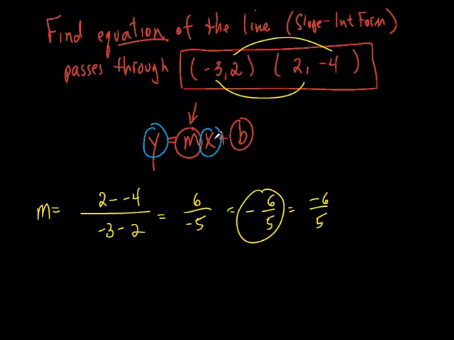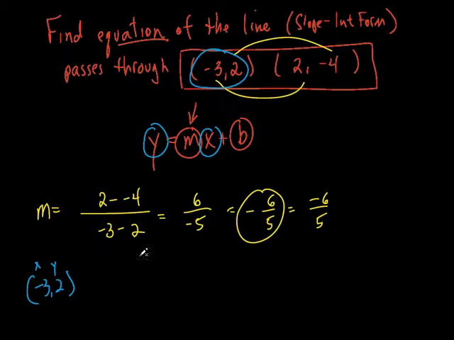I could put either one of those in for this. And it doesn't matter which one you choose. You're still going to come up with the same answer. So do you have a preference? Let's just pick one. Let's pick negative 3, 2. So what we're going to do is pick this negative 3, 2. Now when I say we're going to pick it, what are we going to do? That means plug it in, where x is negative 3 and y is positive 2. And we already know the slope, though, don't we? So we're going to plug it all in and then solve for b.